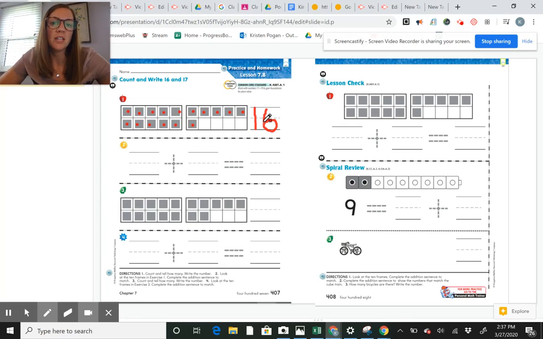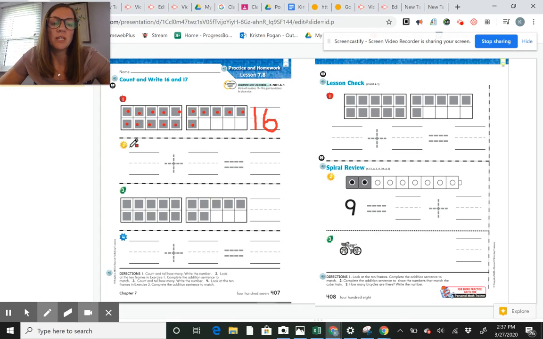If I'm still having a hard time writing all my numbers, I know at school we have number frames on our desks. What you can do is make your own number line on the top of your workbook or on some blank paper. That would be writing the numbers 1 through 20 in order. So if you can't find the number 16, you can count until you get there.